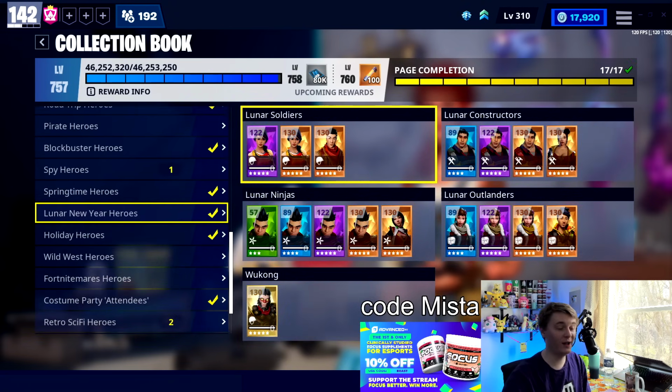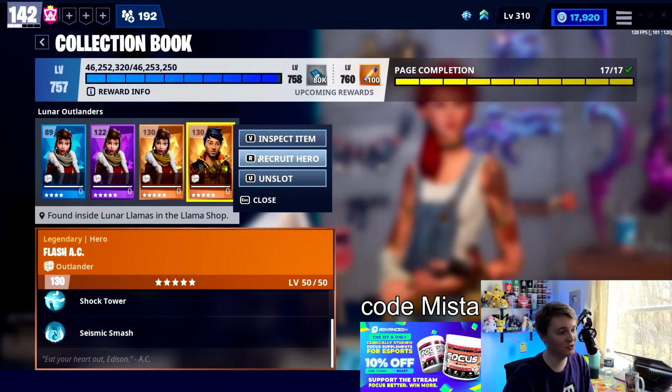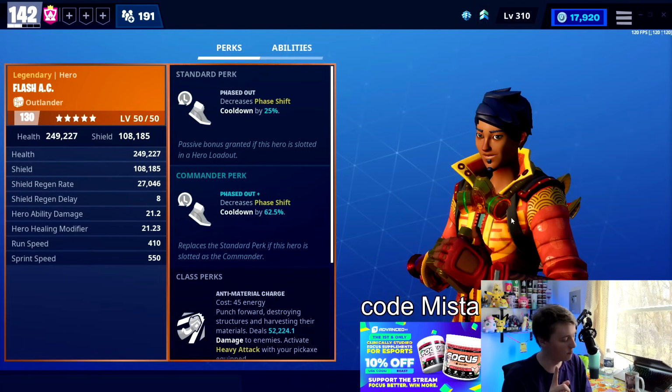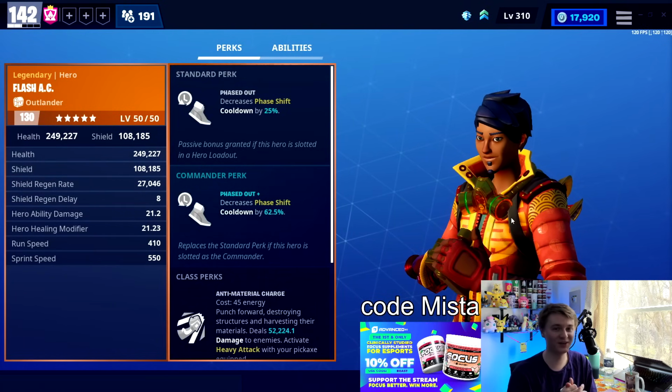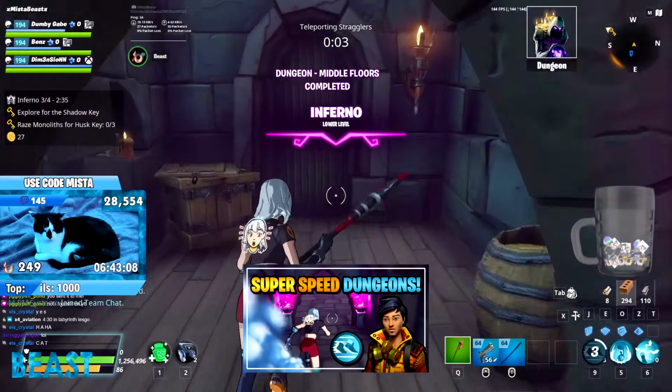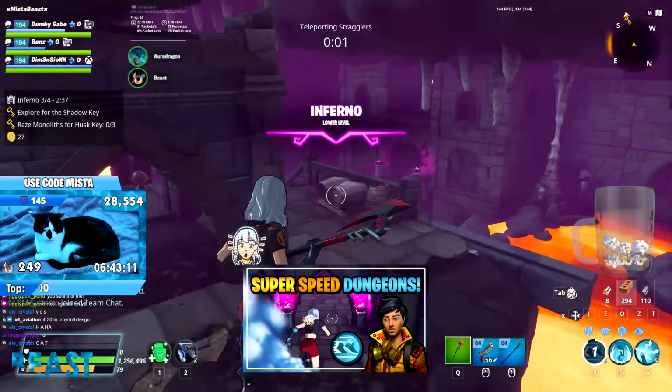Now, earlier in the video, I mentioned Flash AC. He is currently one of my favorite heroes in the entire game for really weird reasons. First and foremost, his intended use case is phase shifting around very fast. I used him in a dungeon loadout. I'll link that down below. Getting through dungeons insanely quick is super fun, super easy.